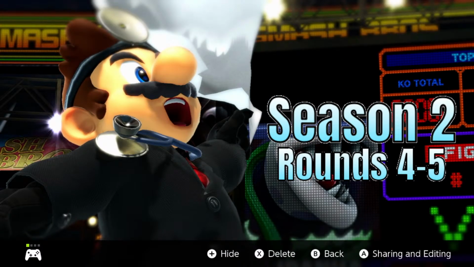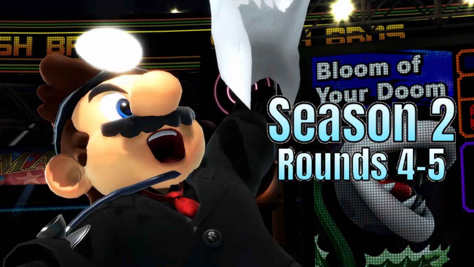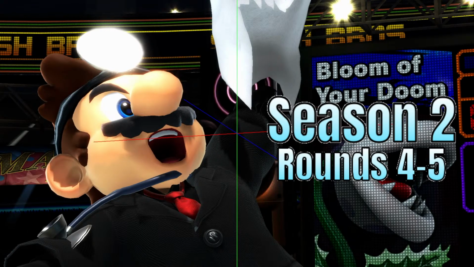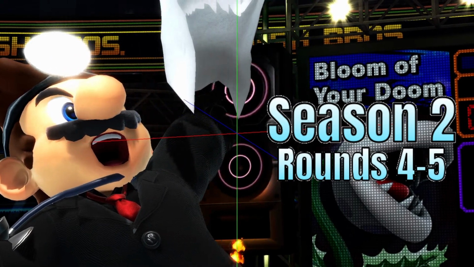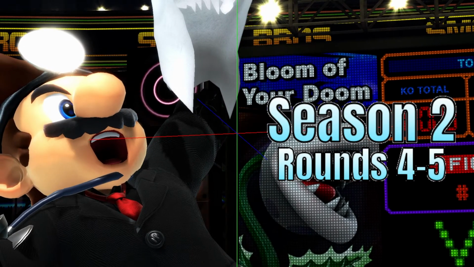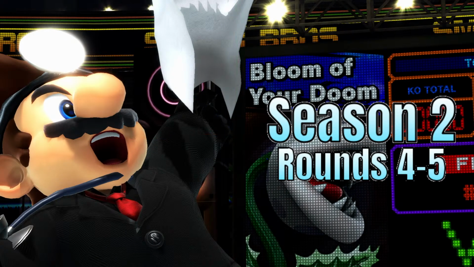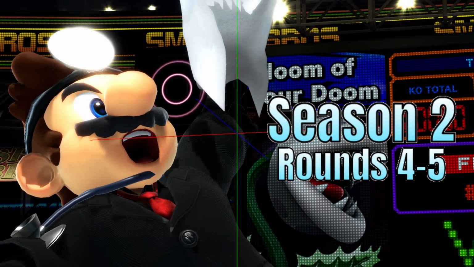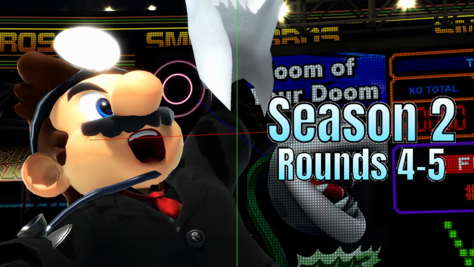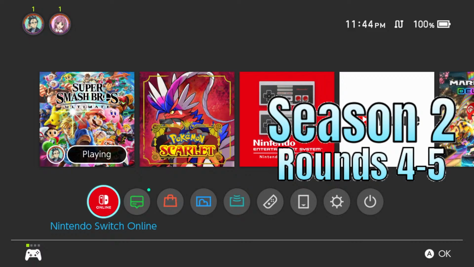If I put piranha plant's finger right here, where the jaw is ending, you can't see where I put the finger, but we're way off. So I need piranha plant's jaw to match where it was on the background. So kind of like that. And now we can move Dr. Mario a little bit more. I think piranha plant's jaw should be in the same position as before.